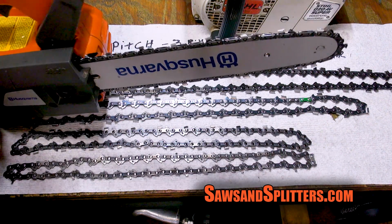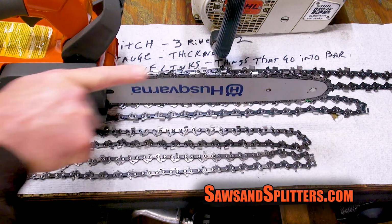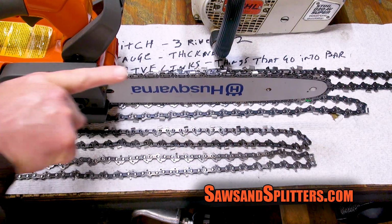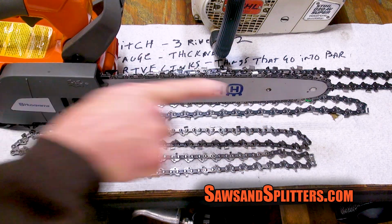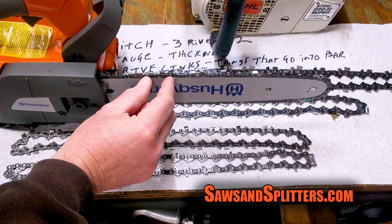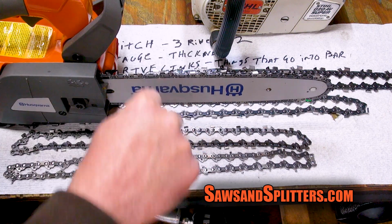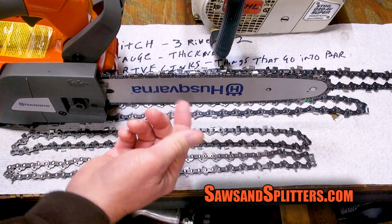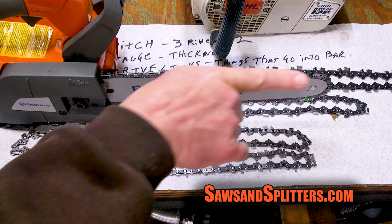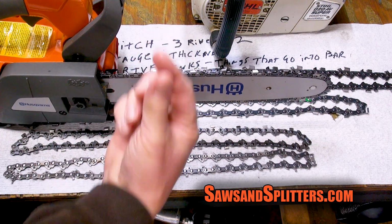you just look at your saw, and if you just imagine an arrow pointing over the guide bar there and just say pitch, picture an arrow with the word pitch going that way because you're measuring between the rivets. The pitch is three rivets divided by two. And then for gauge, just imagine an arrow going across the guide bar, and it's the thickness of the drive link that goes into the guide bar.